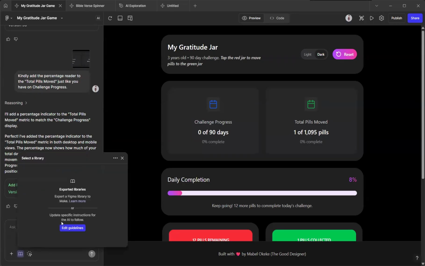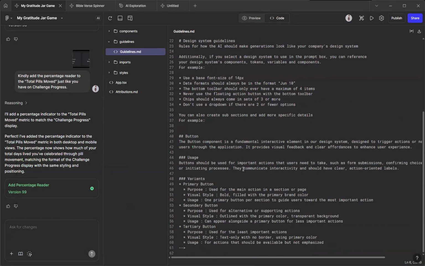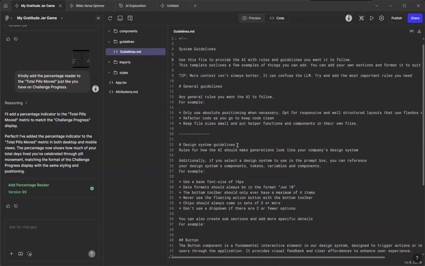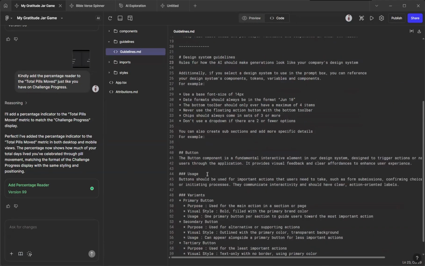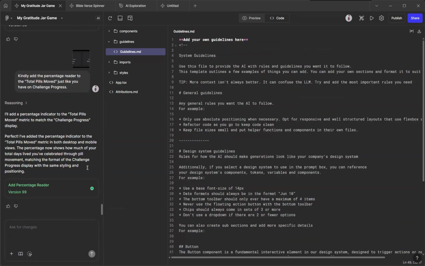Then this one is for your library. If you have guidelines, in a situation where you want it to use a specific guideline, you can click on edit guideline, and then you can modify the guidelines here. If there are some things that you don't want it to do, if there are some words that you don't want it to use, you can specify them here. You can see design guidelines, rules for AI. This one you can always modify. You can see for buttons, you can see for variants. So I think I'm good to go with these guidelines.